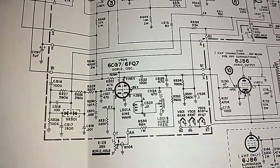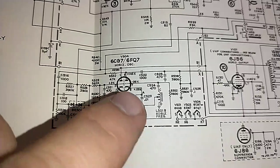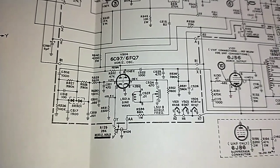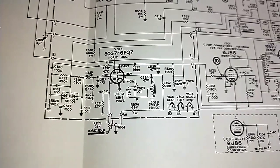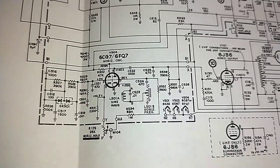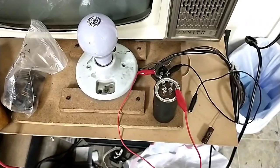Okay, so measuring between one side here, one winding, I've got 85 ohms, and the other winding, I've got 40 ohms. So that's probably okay. Center tap checks out. So the coil's good. I think we're going to start yanking those caps and testing them for leakage and stuff. I'm betting that they're really the culprit here.